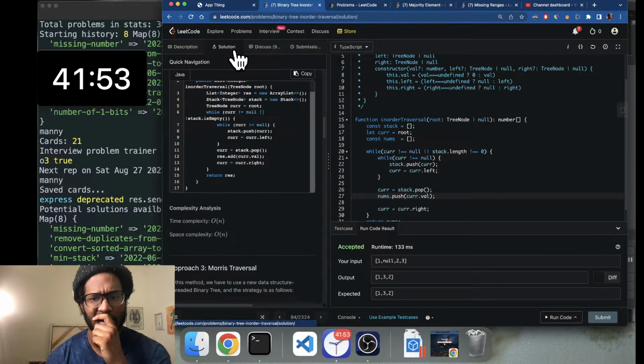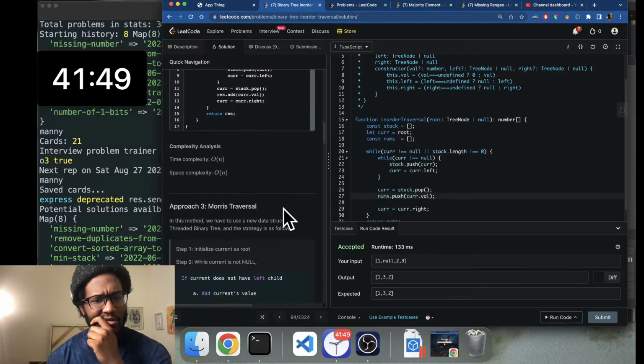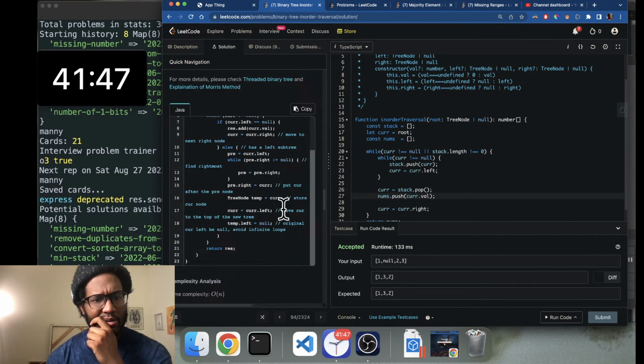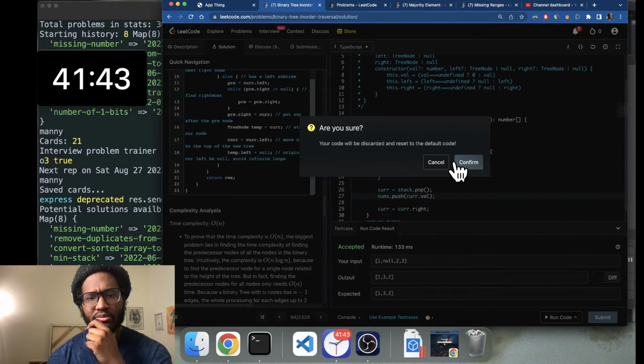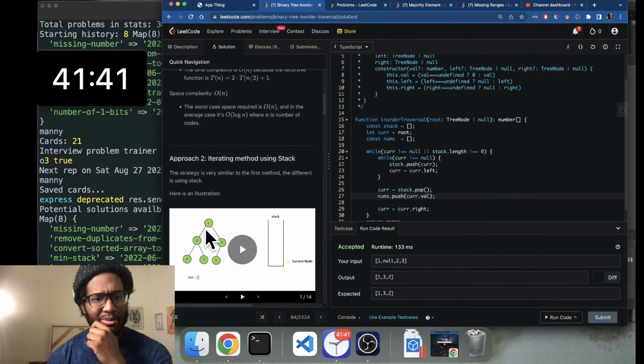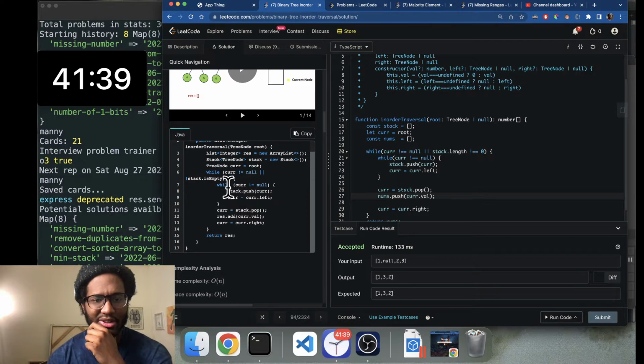So that looks good. This is the stack version, and they don't really give us any more explanation. So actually, I'll check, I think my implementation is almost the exact same as theirs, right? Stack.pop, then we add the value, cur equals cur.right.